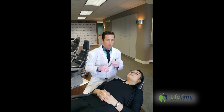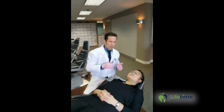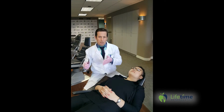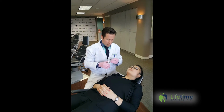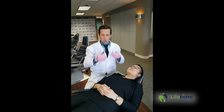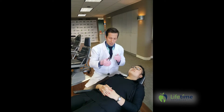Now if it's fallen out maybe a week or two before we have you back, because we usually place a separator and we'll have you back 2 weeks later, sometimes it doesn't always make it that 2 weeks. It's probably okay, give us a call and we can talk you through it, but to save you a trip into the office, here's something that you can do. We're going to give you some floss and some extra separators to take home, so you should have that already.